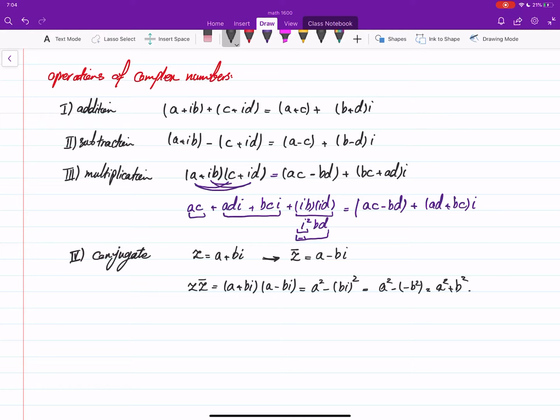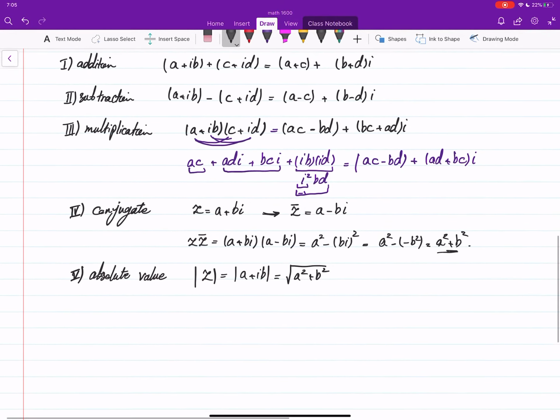And you remember that if we have a vector (a, b), the length of the vector will be the square root of that. And here we have such a notion, it's called the absolute value of the complex number. So |z|, this is how we denote it. The absolute value of complex number a plus ib is the root of a squared plus b squared. Yeah? And you just find that.